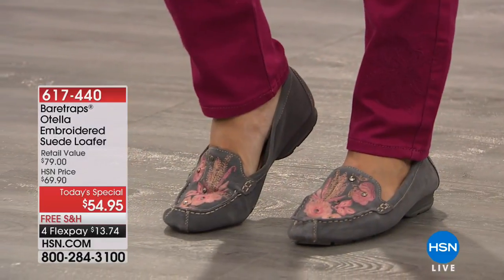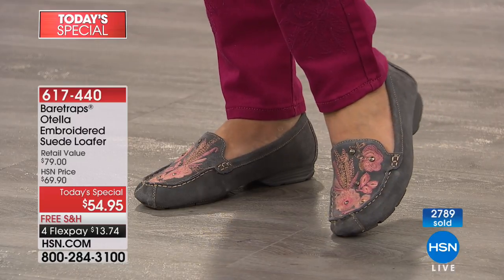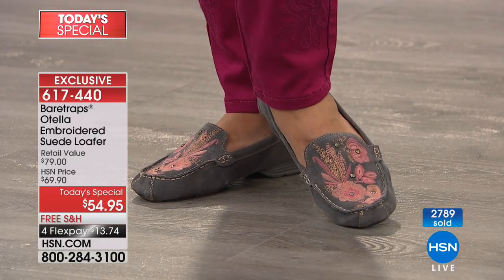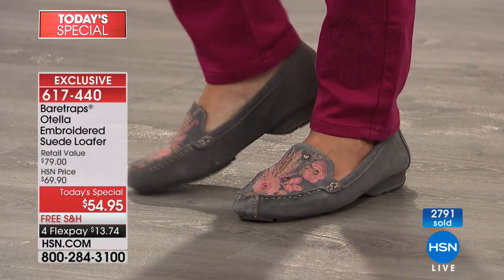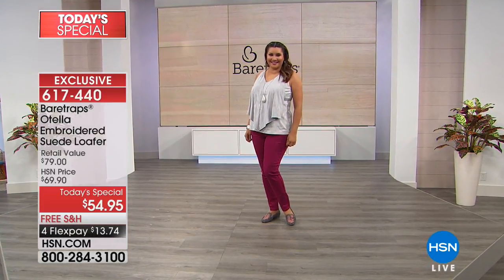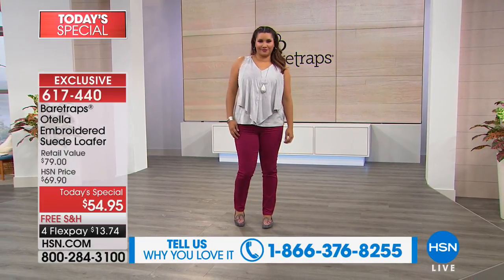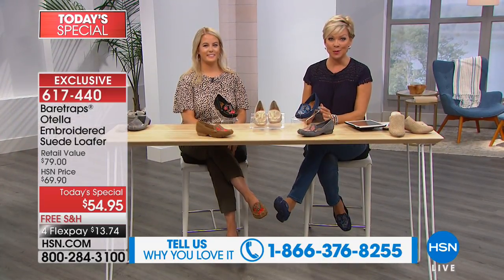Now is the time to think about making your decision on the color if you haven't yet, because we're closing in at 3,000 sold in the launch of this beautiful suede loafer slash moccasin from Bear Traps, a true comfort brand. The second you slip into them you're going to go, oh my gosh, these shoes are so great. If you have tried the brand, do me a favor and share with other women the comfort that you experience and why you come back for more. This is a one-day-only price on a style you will not find in the big department stores where Bear Traps is available.